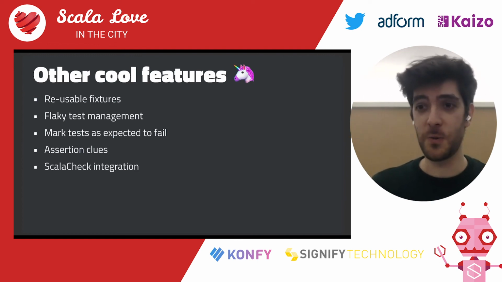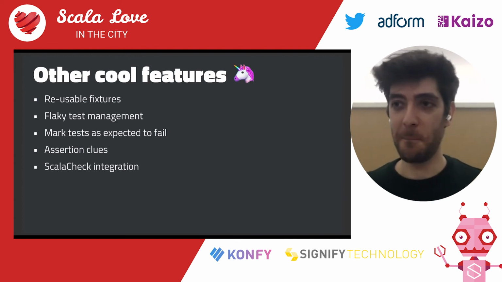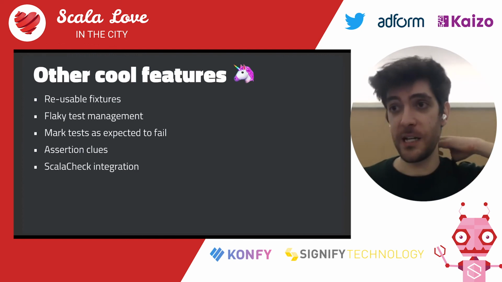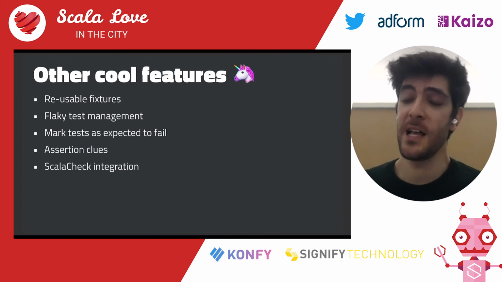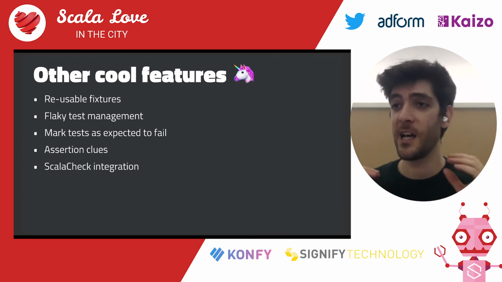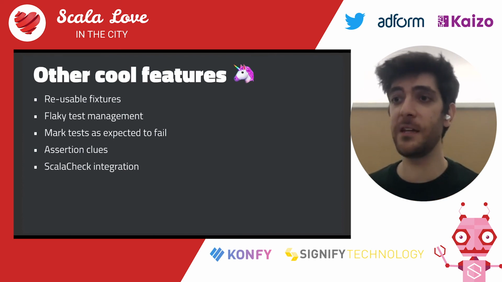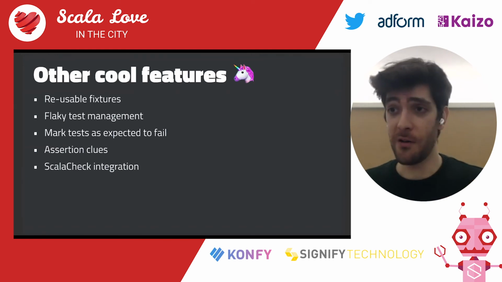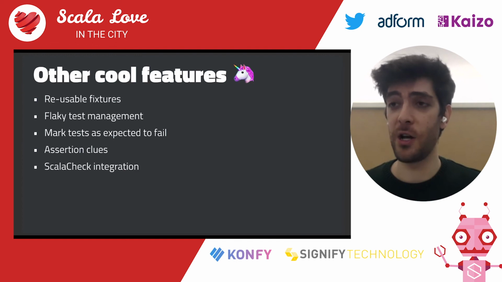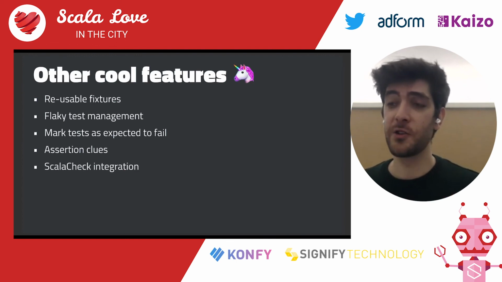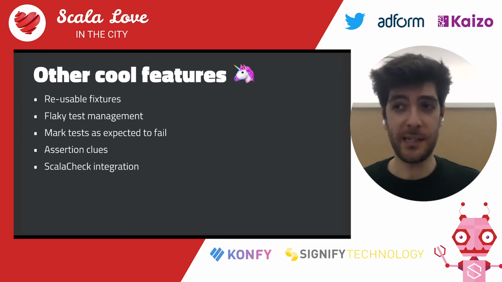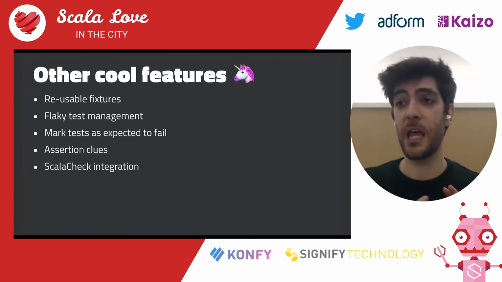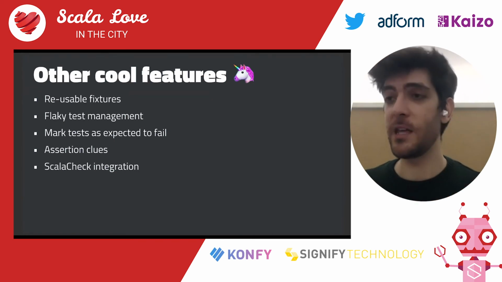There's flaky test management, which is one of my favorites. It was kind of a hard pick to go for transforms, but flaky test management is quite cool. You can annotate a test as flaky in MUnit, and you can do a few things like leaving the test on, but if it fails, not fail the CI run, for instance. You may let it fail locally, but it will not fail the CI run. So if you're suspicious that a test may be flaky, you can just do that, and then MUnit is capable of producing a report.